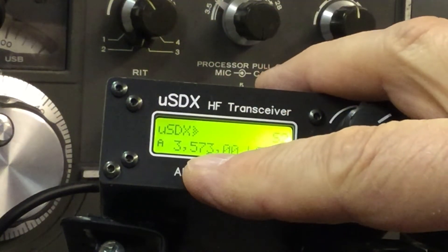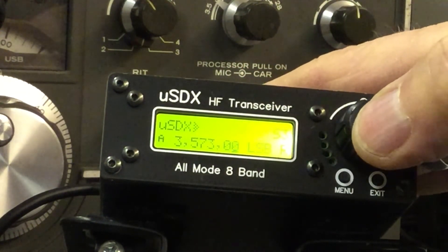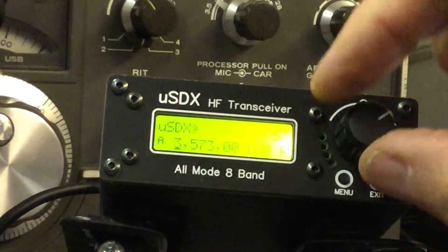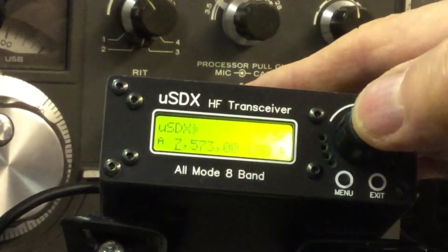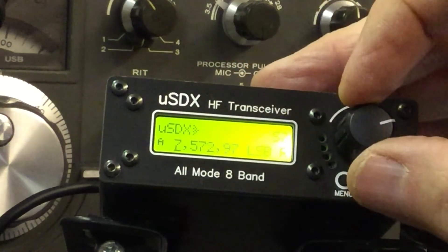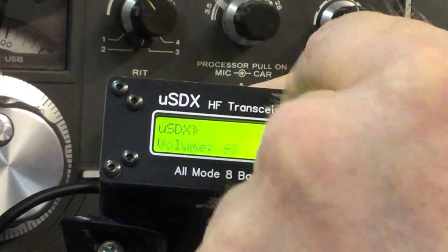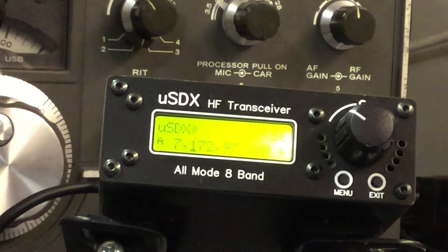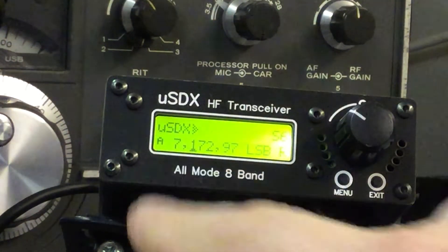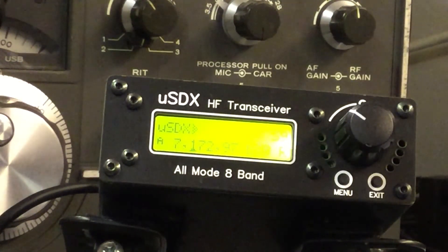The other way to do it is — if you notice, you've got a cursor. The cursor's underneath the 3 at the moment. If we click once, the cursor moves along. So we keep clicking along, and there we have it — it's underneath the 3 and you can just turn. Now we're not quite on the 40-meter band. Let's step along and turn the volume down. And as you can see, we're now quickly, without going into the menus, without locking up the radio — that's one way.